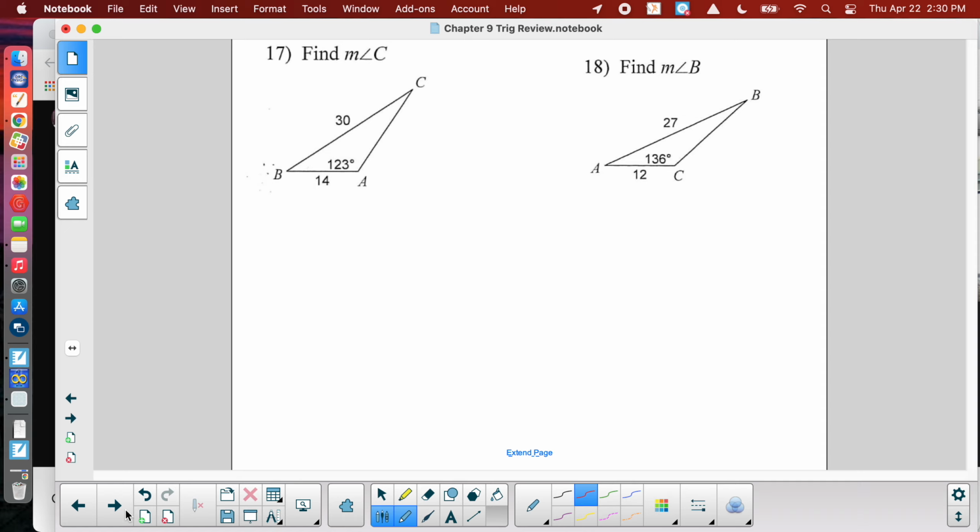Well, what if it's an angle that we're solving for? Well, it's not a problem. It works the same way. We're going to put our unknown first. So angle C is what we're looking for. And I don't put just angle C on top. I put sine of C on top over side C, which is 14, equals sine of 123 over 30.